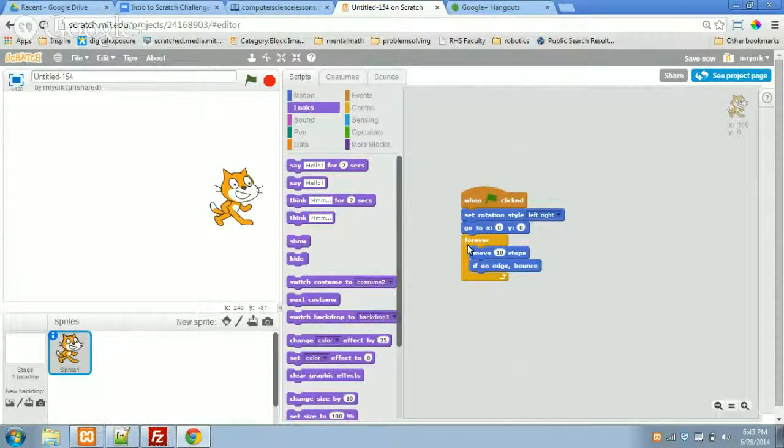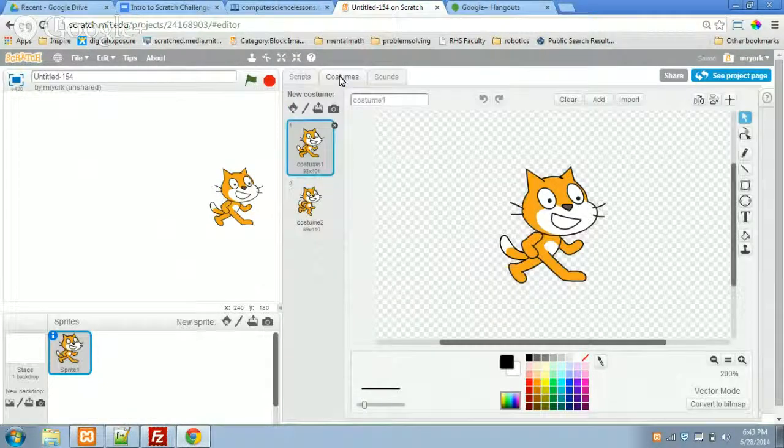One other great feature in Scratch is that it allows you to work with costumes. So far, all we've been dealing with is blocks of code. If I switch to this middle tab, I'm able to control more of the animation of the cat. Notice as my cat's running across the screen, it doesn't really look like it's walking. It's just moving the same image back and forth. When we animate, just like you may have done as a kid where you draw in the corner of a notebook and then flip the pages to see it move, that's what we're going to do with Scratch.